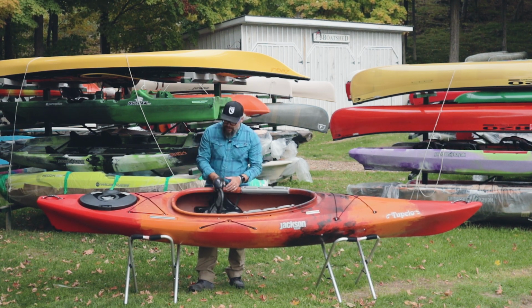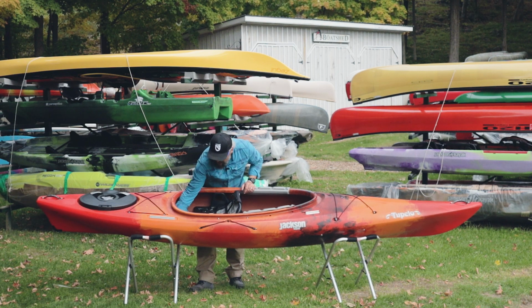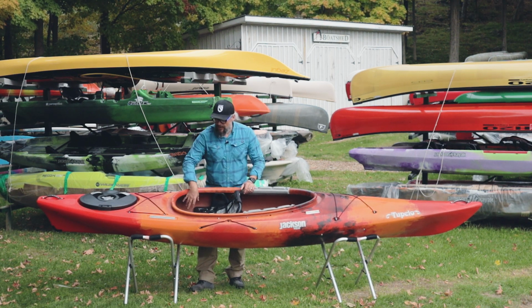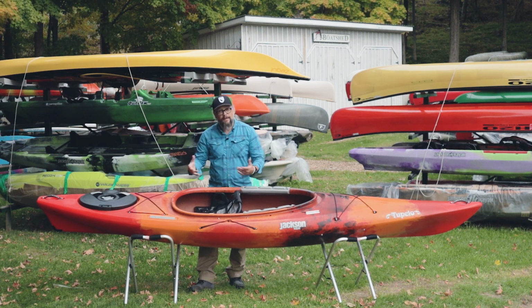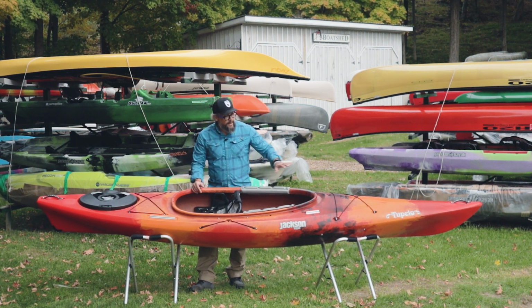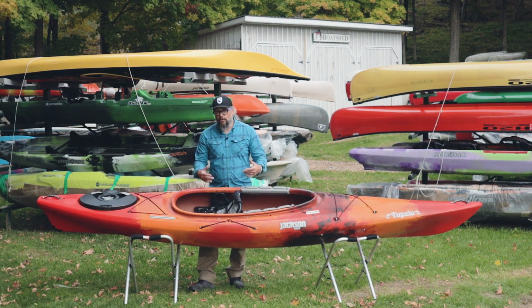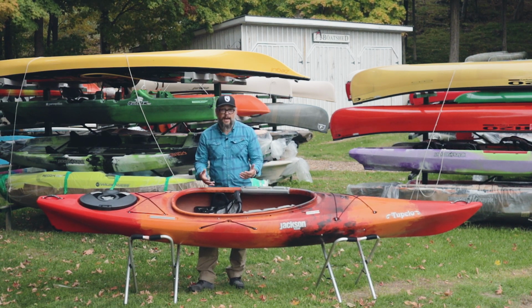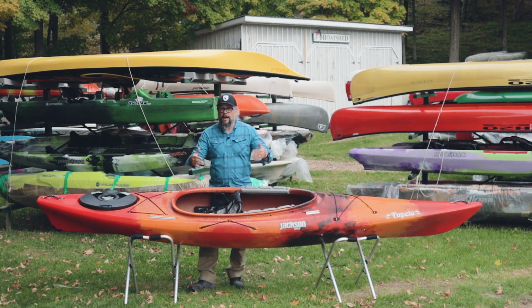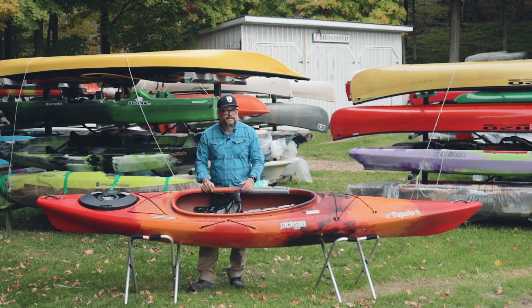We do have a full bulkhead here, so there's a foam bulkhead, lots of storage area behind, but that's also going to give us a lot of flotation in the stern in the event that we do capsize. There is no bulkhead in the front, so I would recommend putting a float bag or something in the front, just in case you do capsize, so the kayak's going to float up nice and high, making a self-rescue or an assisted rescue really easy.